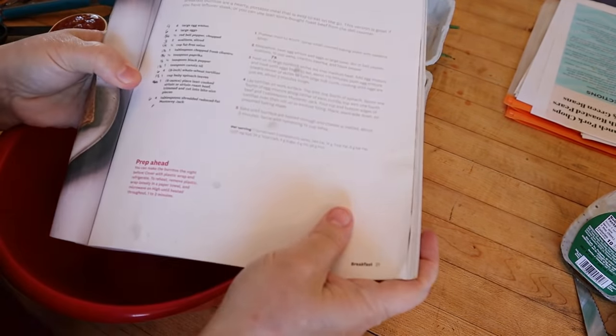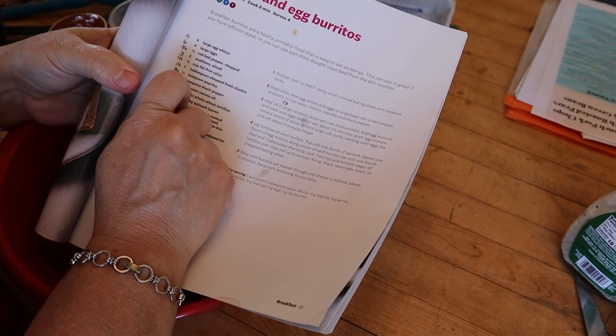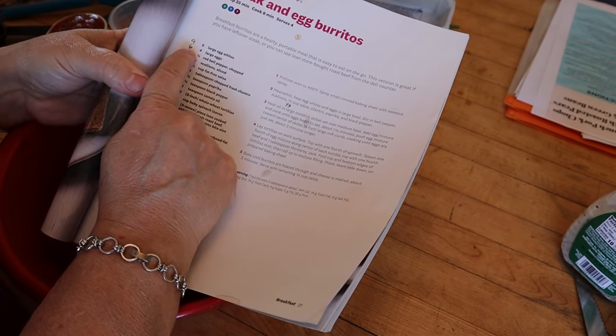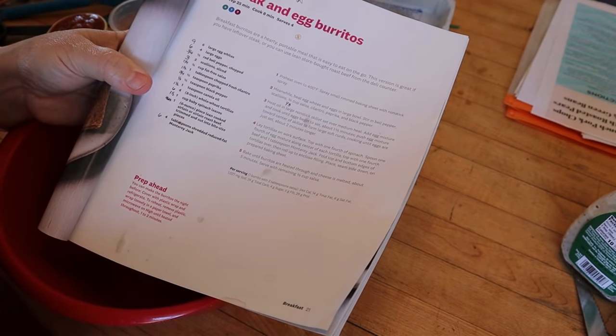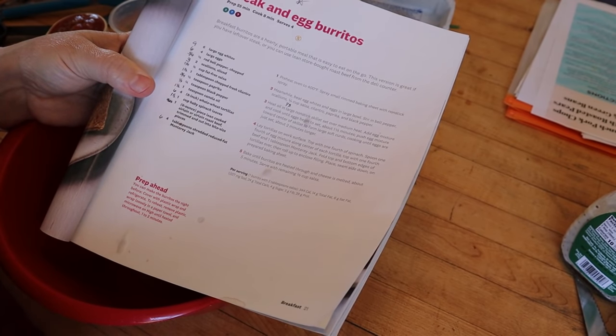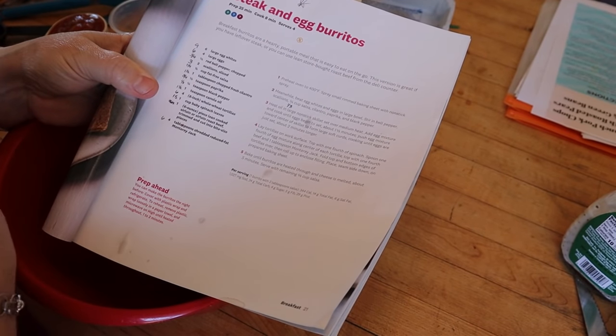The next thing we're going to do is get our eggs ready while the steak is cooking. This recipe actually calls for egg whites and eggs. So for the 6 servings, I was going to need 9 egg whites and 6 eggs. But my husband does not like egg whites at all, and I actually prefer the whole egg, and I'm really afraid that it's going to be a lot of egg white.